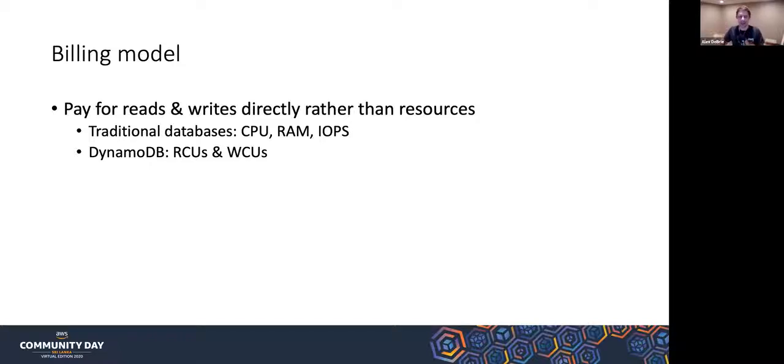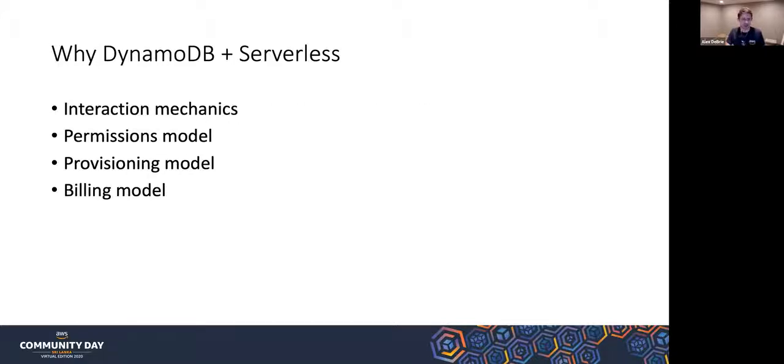But even if that much capacity planning is too much for you, they also have pay-per-use. So they have this traditional provisioned capacity. You say, I want this many RCUs and WCUs pre-provisioned for me. But you can also just do pay-per-use, where you say, you know what, I'm not going to provision anything ahead of time. I'm just going to do reads and writes against my table, and you send me a bill later. And on a per read or per write basis, this can be more expensive, but that assumes you have pretty high utilization on that provisioned capacity. A lot of people don't, so pay-per-use actually ends up being cheaper, especially when you factor in all the time and costs it takes to figure out how much capacity you should provision, things like that. So I think both are huge improvements on traditional database billing models.